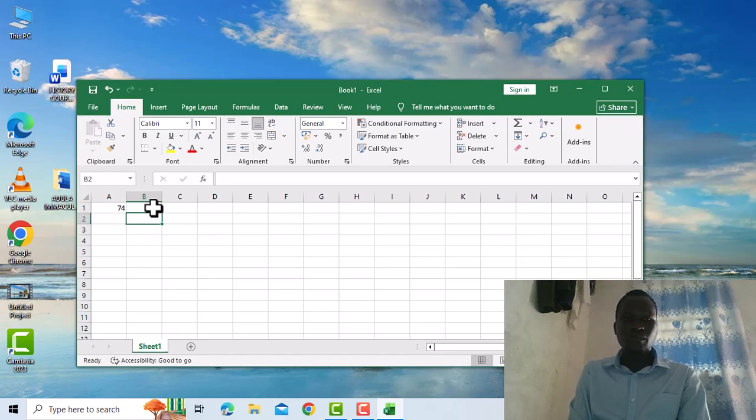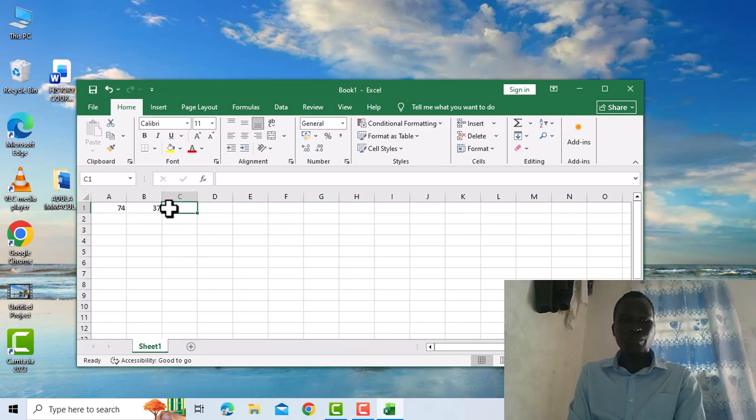So again, let me take you through #NAME. #NAME comes about when you type a wrong function. Like you wanted to sum, which is the addition, but you ended up writing add instead of writing sum. Like this. Let's say this.